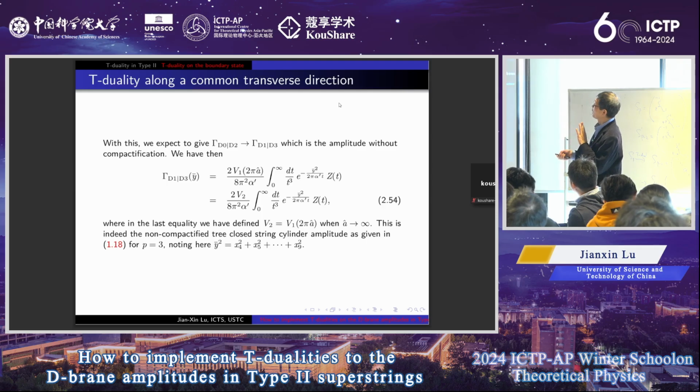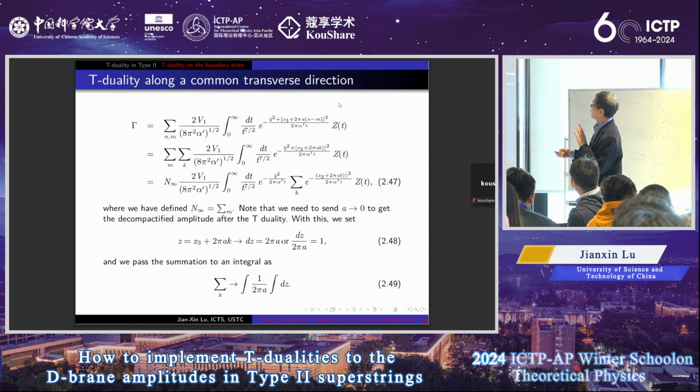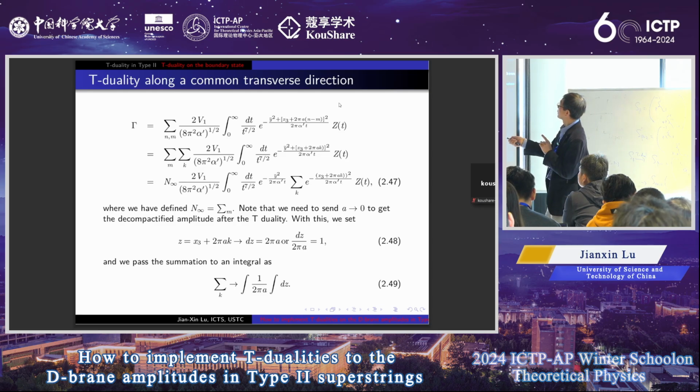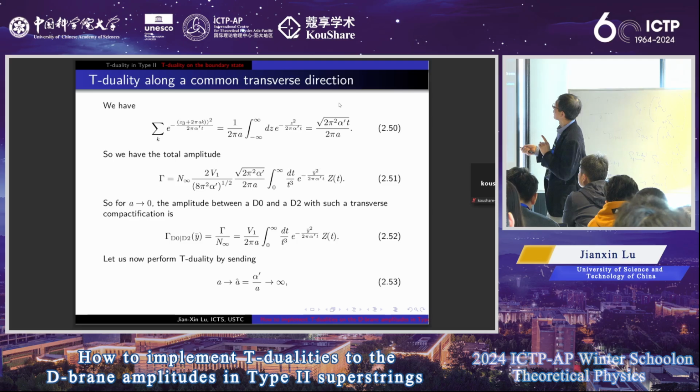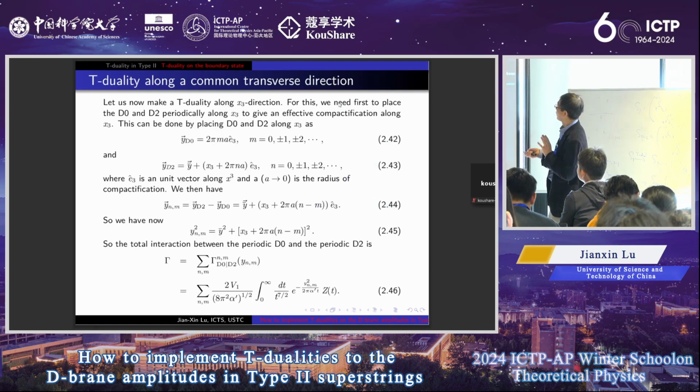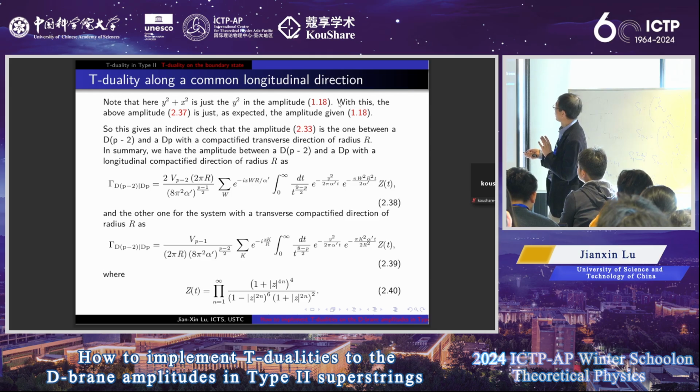The reason it works is that when you do the compactification, before we do the T-duality, you have to set A equal to 0. Let me give you some rationale for that. You get this formula. If you don't set A equal to 0, then this formula should be different. If you have a finite A, to get it right you have this divided by n infinity, and you end up with this formula. So this will not be the same as the formula for p equal to 2.